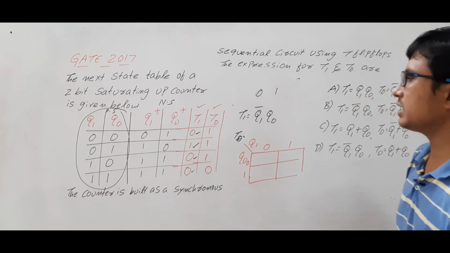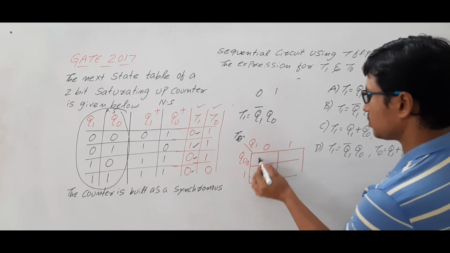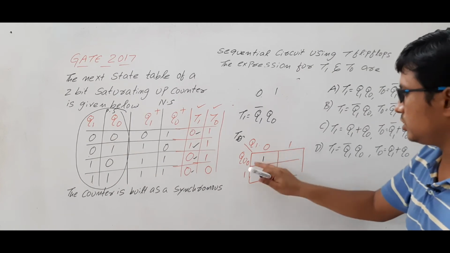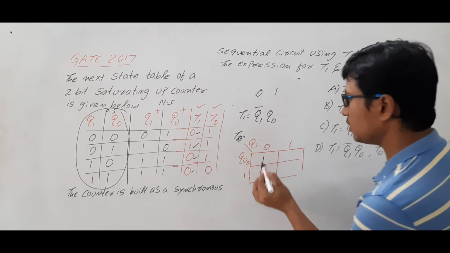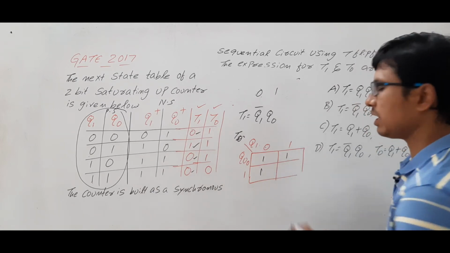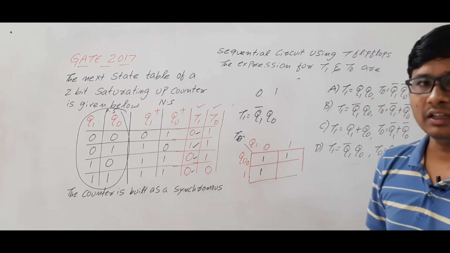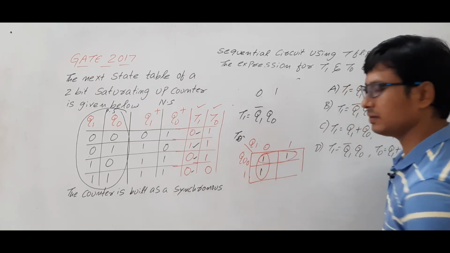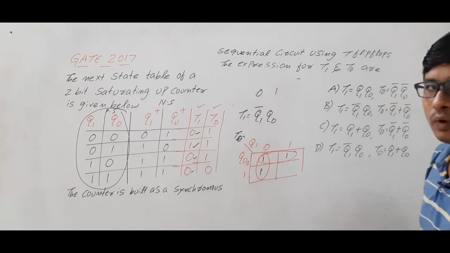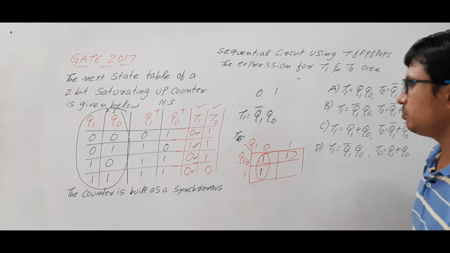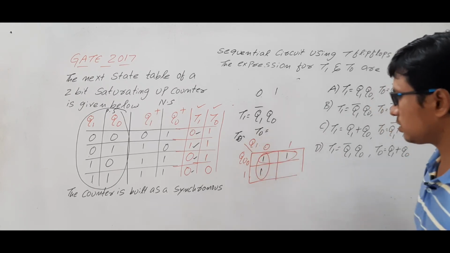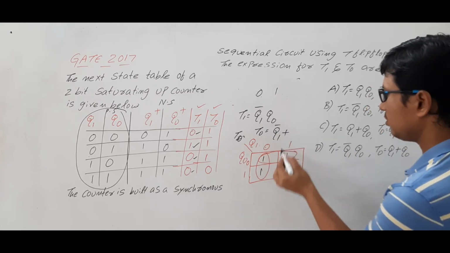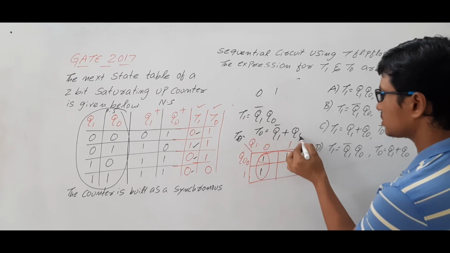Now look at wherever the 1s are there. Here 1 is there, the value is corresponding 0, 0. You will write q1 first, then q0. So 0, 0 you will keep value 1. 0, 1 you will keep value 1 here. 1, 0 you will keep value 1 here. Now if you find the implicants here, these two can be one implicant and these two can be another implicant. If these two are one implicant, what is the simplified min term you will get? t0 is equal to, the common is q1's complement. Okay, from here the common is q0's complement.